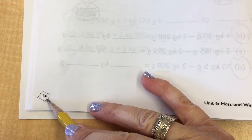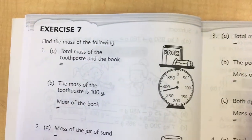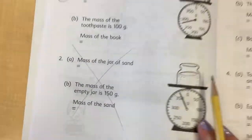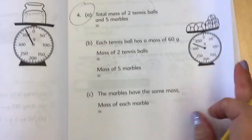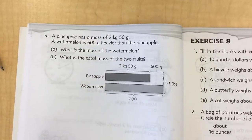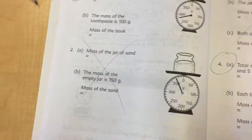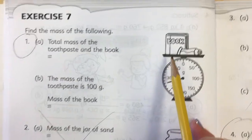If you don't have your workbook out yet, please get it out and look at page 24, exercise seven. Looks like we're going to be reading some scales on here, and these are word problems even though they might not look like it at first. Today we're going to do number one. You don't have to do number two — skip it. On the next page, we're going to do number four. You don't have to do number three, unless you want to. When you turn the page over, these look like more word problems, and they drew bar models for you. We will do five and six on this page — so you have four problems to do total.